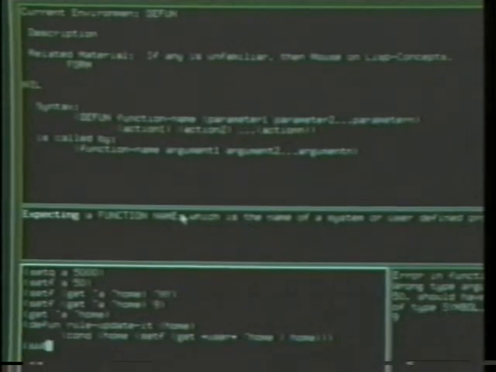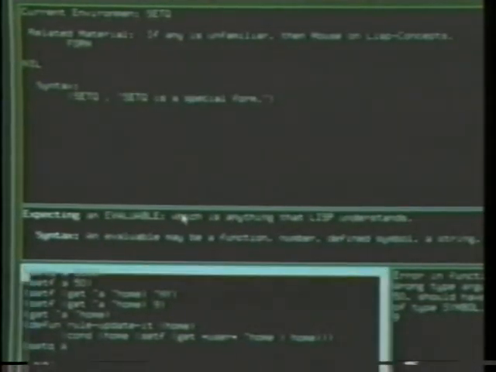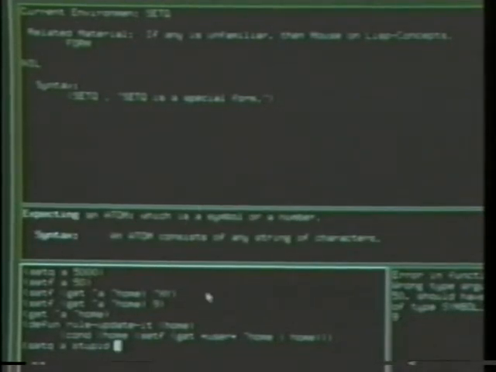Coach shows her more help. When Connie uses a function or a variable name which she has not yet defined, Coach puts these names on a list of undefined functions. A menu allows her to select these names to aid in defining them later. Here, stupid is retrieved from the undefined variable list.